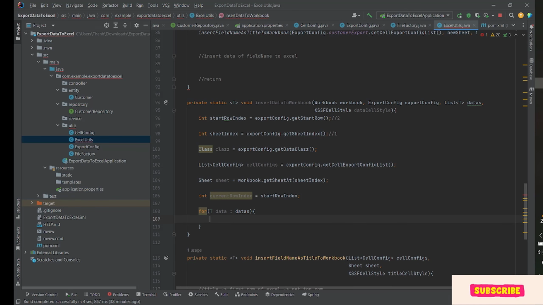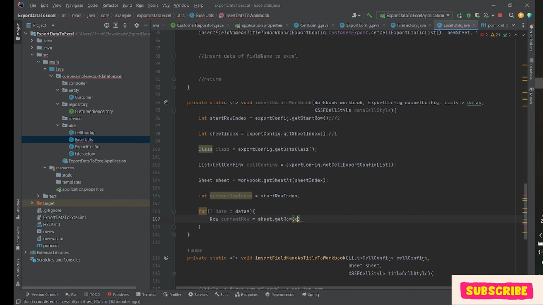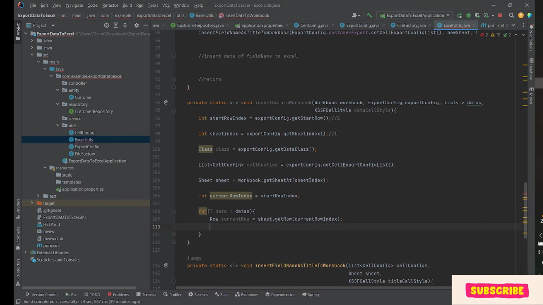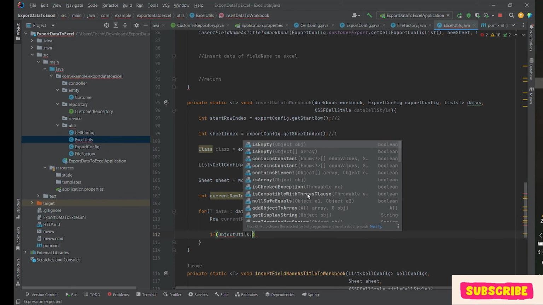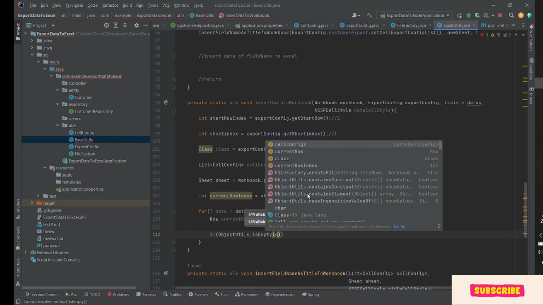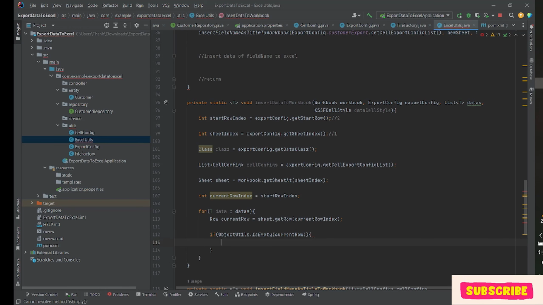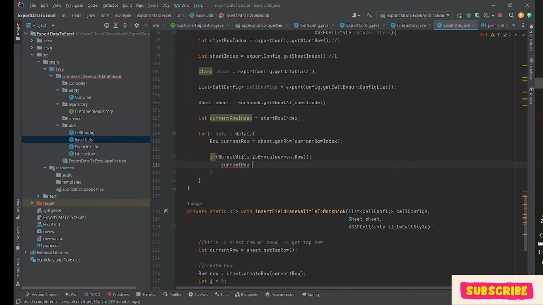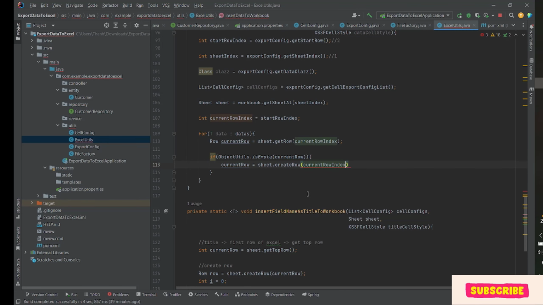Row current row equal sys dot get row from the current row index, and we will check if object util empty current row, then current row equal sys create row and current row index.